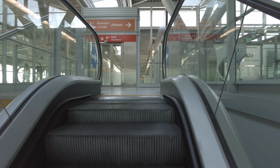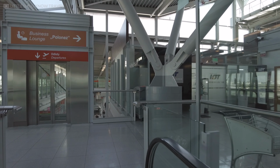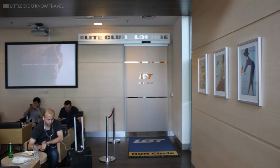Quick check-in process, got those bags checked in, got through security, and now heading up the escalator to the lounge. Time for a couple drinks before we fly to Prague. We're in front of the LOT Business Lounge. I have access, even though I'm in economy, because I'm flying as a Star Alliance Gold passenger, so free access into this lounge. So this is operated by LOT. There is a lounge in a lounge in this lounge. Not a lot of people know about it, so it's kind of like what they would call the Senator / Star Alliance Gold Lounge. So business class has the main lounge, and there's a little area.